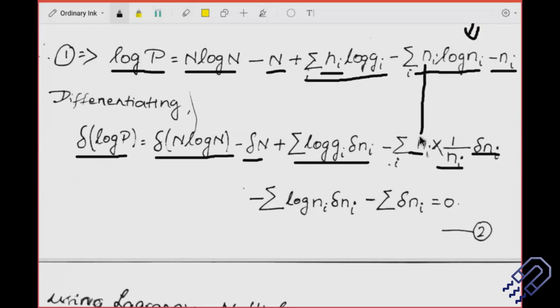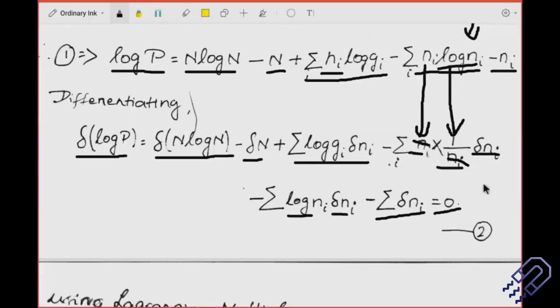And this Ni is there. This Ni is this. And if you take delta of Ni log Ni, you get 1 by Ni into delta Ni. So this and this will get cancelled out. You just have summation delta Ni. And then minus, it's differentiation by parts, so you can now keep log Ni outside, delta of Ni. So that's simple. Minus summation delta Ni is equal to 0.